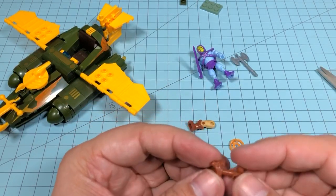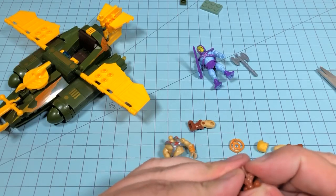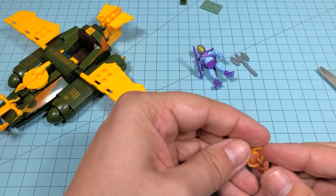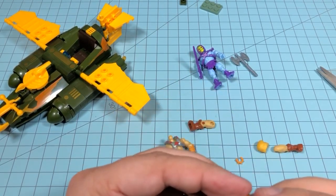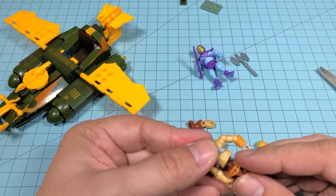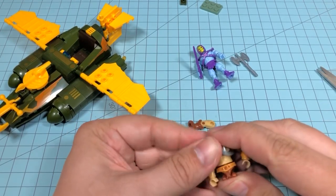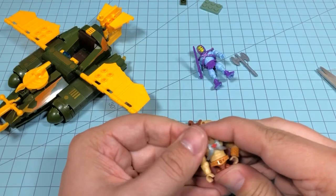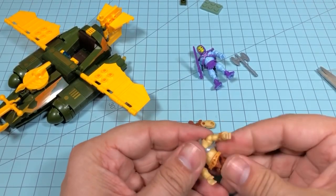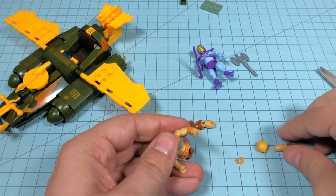Okay, let's go ahead and take that connects into there, and then we're going to take like that. Yeah, that feels like that went in there really well. Okay, good.